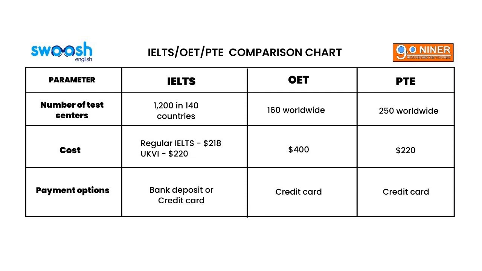Now, when it comes to the cost, and this is a very controversial topic, and a lot of people want to know how much the examination is going to be. While the IELTS and the PTE are almost the same in price, OET is significantly more expensive. It's 587 Australian dollars, or when converted to US dollars, around 400 US dollars. So that's quite expensive. It's almost twice the price of the IELTS.